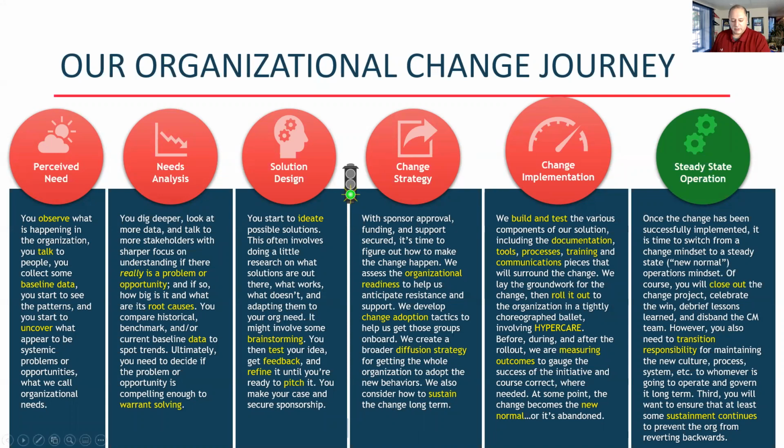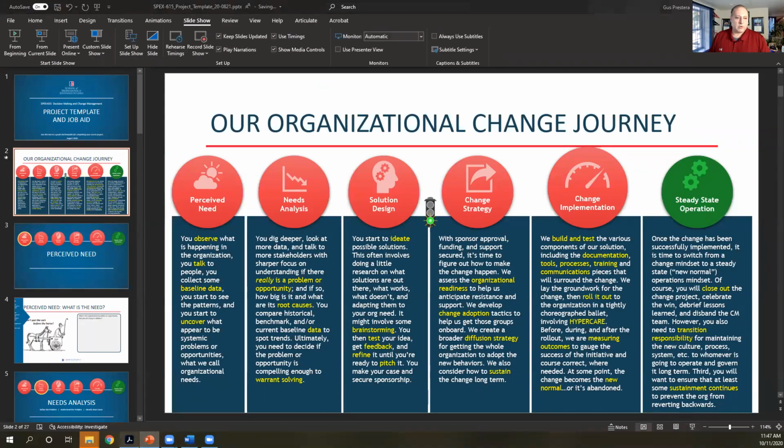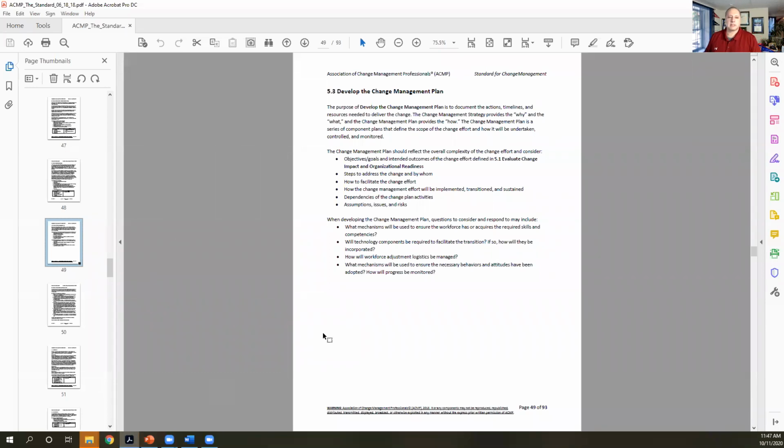So I'm going to pull that up and just go over it real quick. I don't want to spend too much time on it because I know you guys are busy as we head into week 8, wrapping up week 7. But starting on page 49 and going through page 75, the focus here is on what should be in the change management plan. For us, it's the change strategy presentation, but they're calling it the change management plan, which is essentially the same thing. They just go by different names.